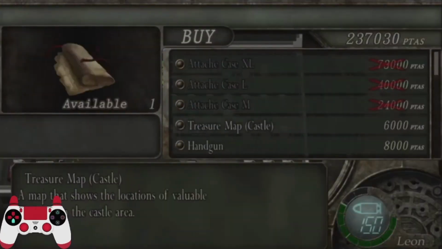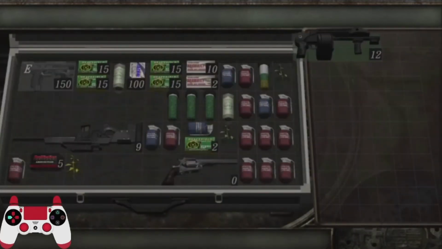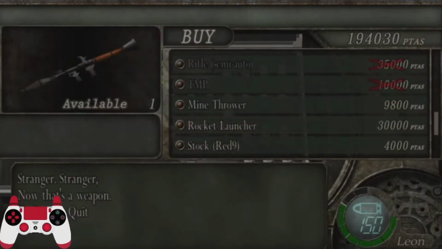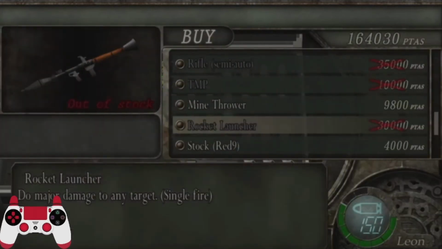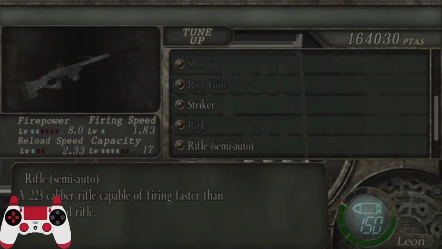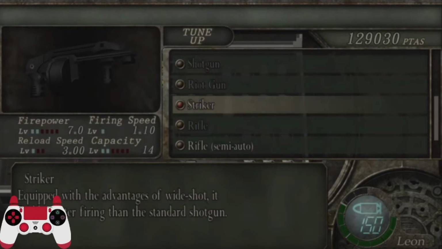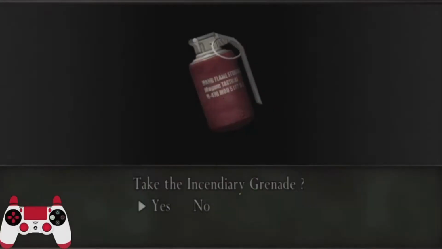So now you can buy the striker, which is a better version of a shotgun, and a rocket. I don't think there are any tune-ups. I guess there is. Yeah, we can tune up the striker, that's right. I was thinking there were no TMP or sniper upgrades.